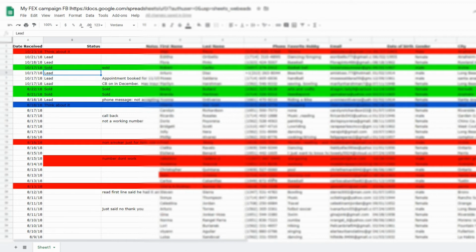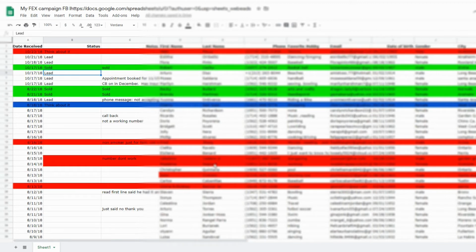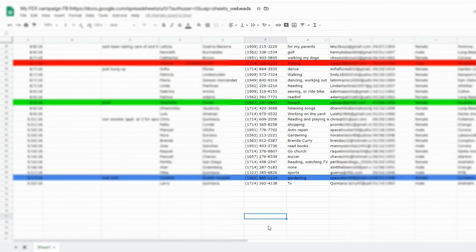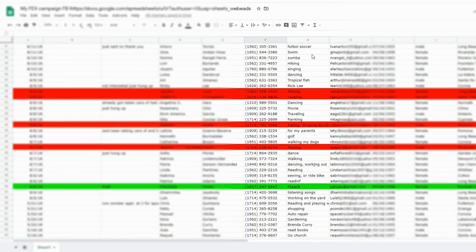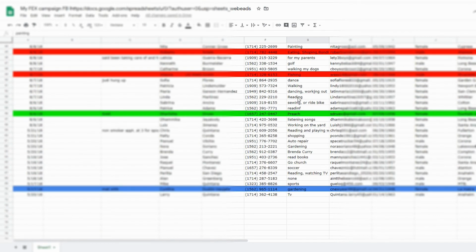Now, here is what is really important though, because some agents have copy and pasted or merged multiple files together. So what you want to make sure, if you're going to do that, which is fine, is that all the data in the column is consistent. And where we see the biggest challenge is, for example, phone number. You'll have some phone numbers, and then they didn't copy and paste, and also in the same phone number column, you might have the favorite hobby or color, right? And this is what it would look like. Let me just grab and copy this here to show you what I'm talking about.